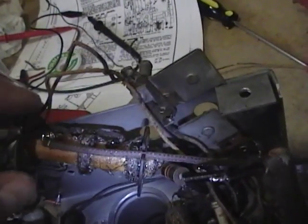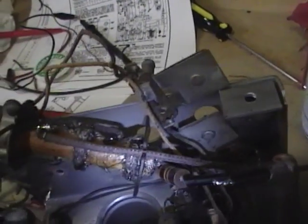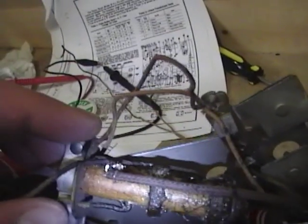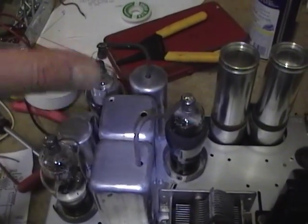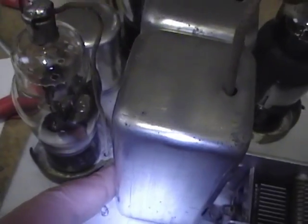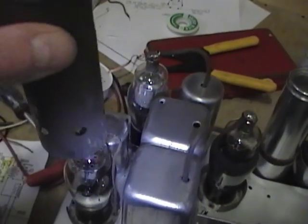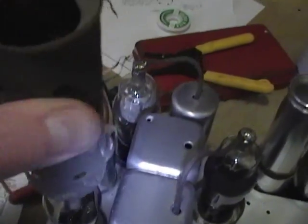I removed the old grid cap wire and soldered a new one in, and I also discovered that all this bubbling goo is just old wax. I pulled out a heat gun set on low and quickly went over it, and it remelted quite nicely - no more bubbles. I cut the new grid cap leads to length, stripped the end, and soldered on the grid cap. I had to use thinner diameter wire on one because the hole is too small for the regular wire, so I reused some of the old original wiring for that. The tube shields slide over like so - they're pretty filthy though, so I'm going to get some naval jelly on the rusty tops.